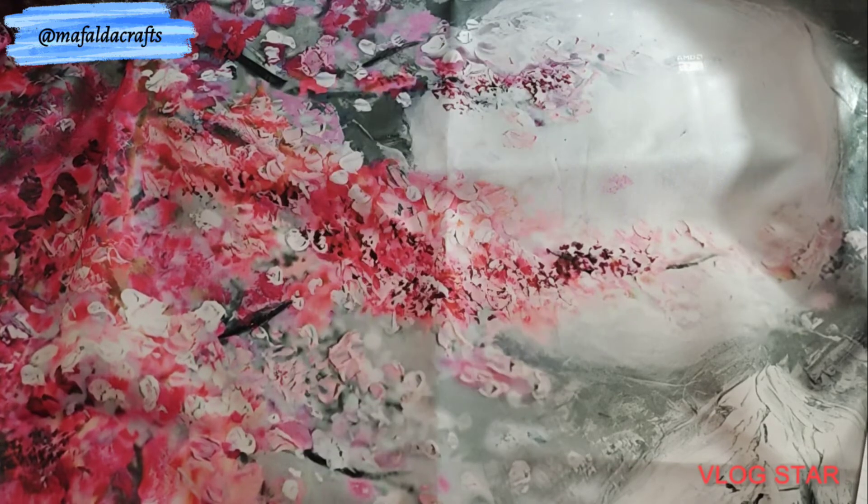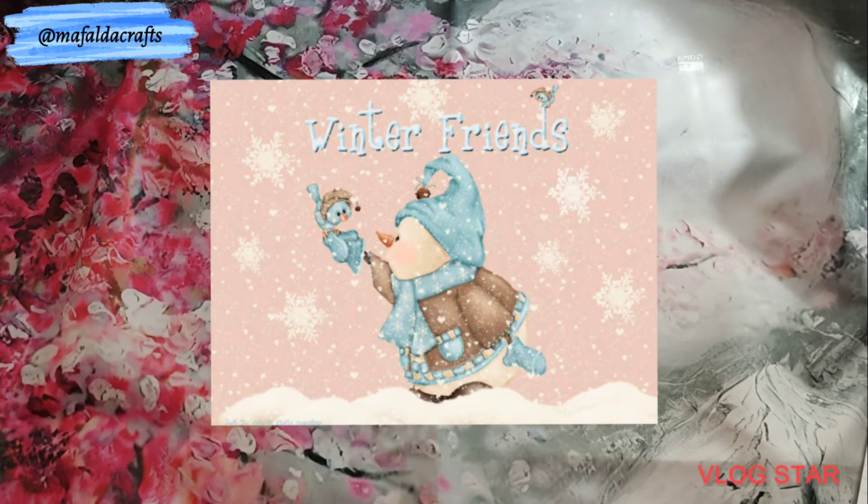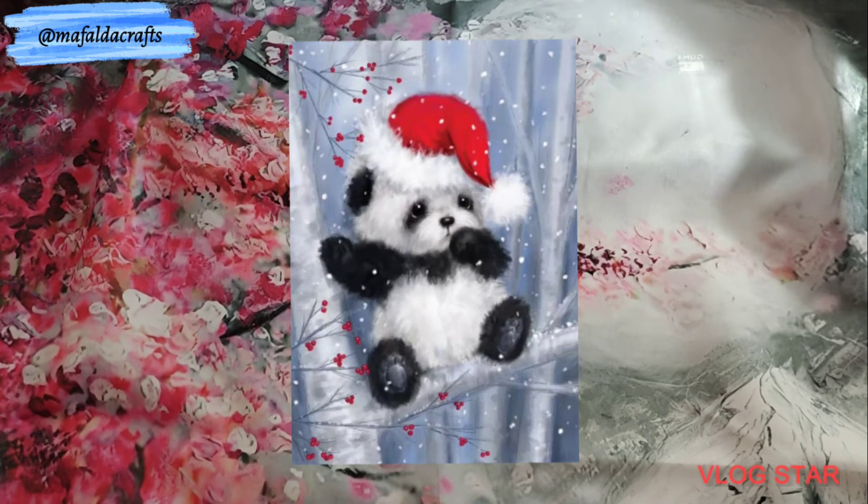Number 46 is one that my sister is going to make, called Snowman and Bird, from Everyday Crafts, a diamond painting with round drills, 40 by 40 centimeters, with 20 colors. And the last one is also for my sister — it's called Christmas Panda, from Outdoor Tide, round diamonds, a diamond painting, 30 by 40 centimeters, with 24 colors.